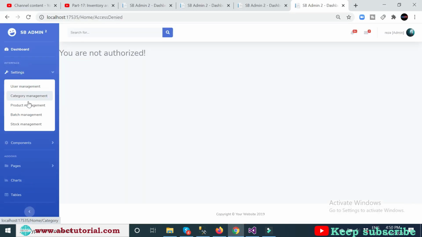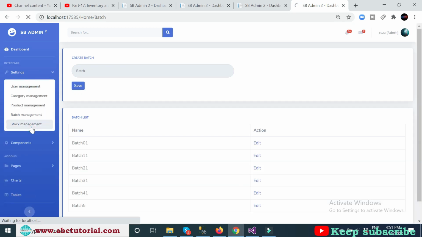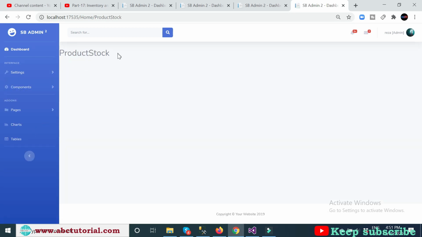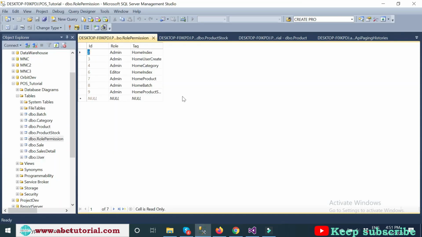So if I go, yes, now product stock is accessible for me because I belong to the admin role, so I already provided access for this UI to the admin role.